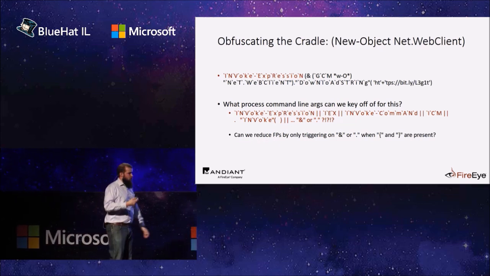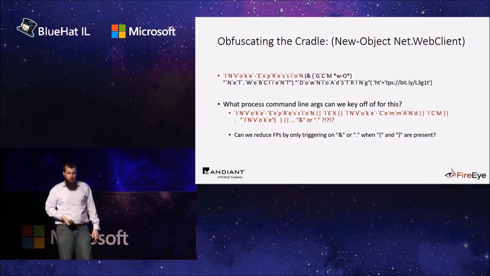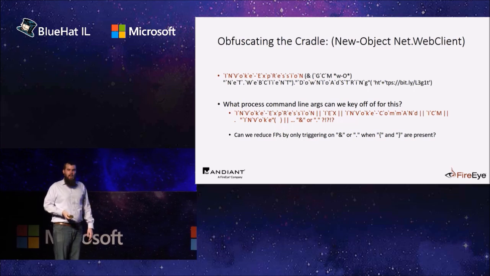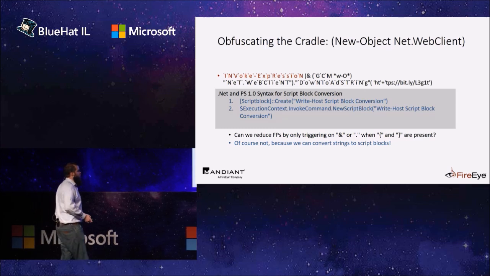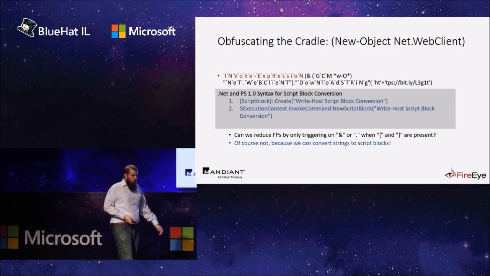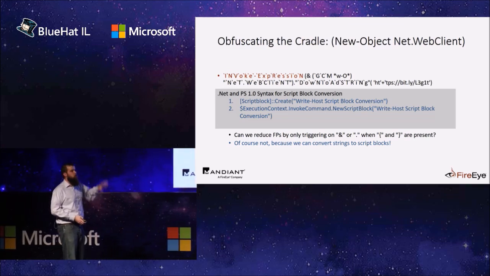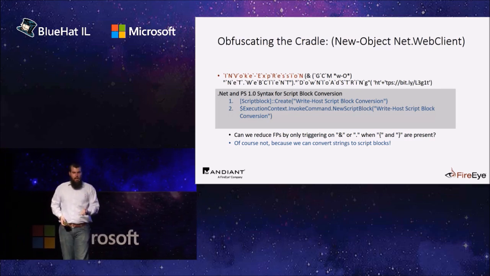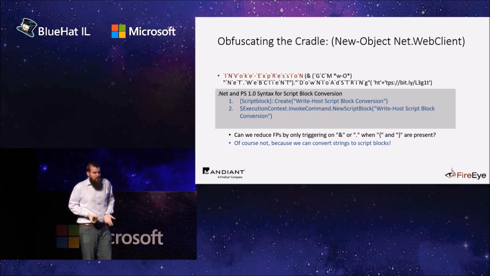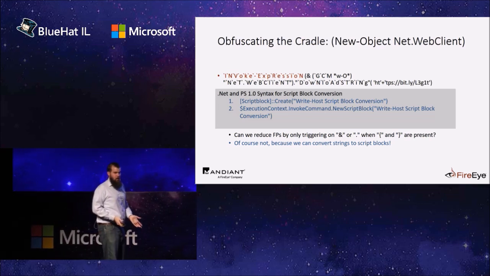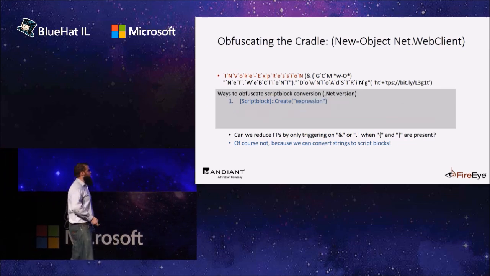So again, let's come back to this example with a dot or ampersand invoke operators. What if we say I only care about those if I also see open and close curly braces because it's a script block? What's the problem with that? The problem is you can convert strings to script blocks. And there's two basic ways to do it. One is you can use the .NET script block create, or you can use, once again, execution context to basically cast an expression to a script block, such that we can use the dot or ampersand invocation operators on an expression where curly braces are never present. So this basically means I do want to see whenever there's a dot or an ampersand, which means that life is really not easy at this point if I want to look at all these invocation possibilities.